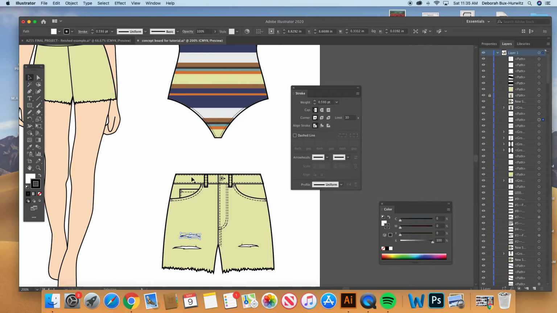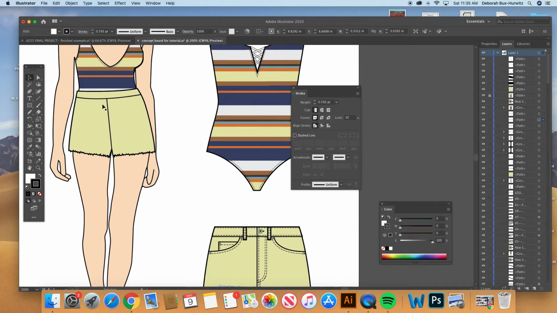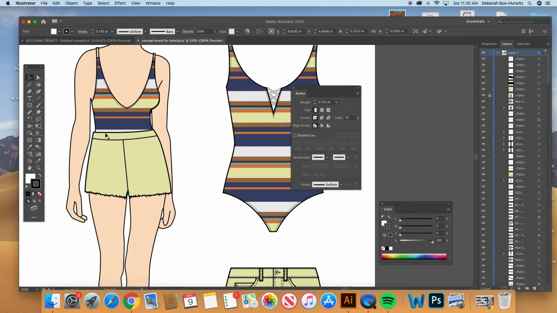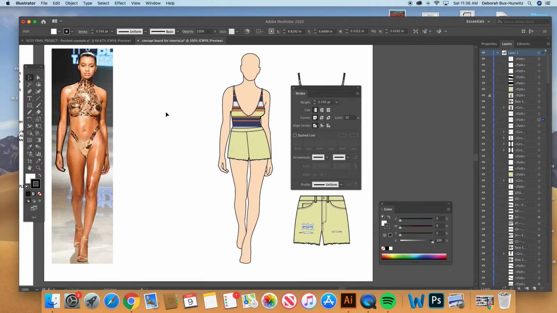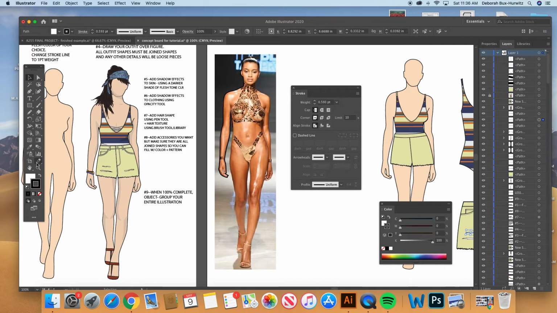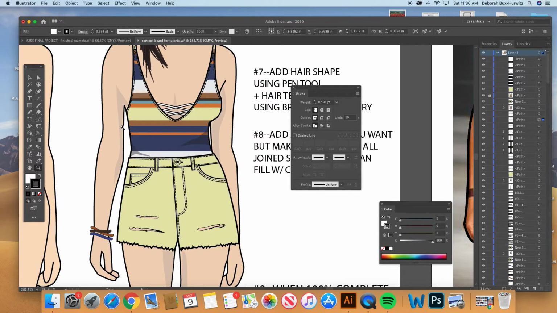I wouldn't copy the belt loops. The only reason why is because look at the scale of this short on my fashion illustration. It's way smaller than the scale of my flat CAD. So I need to actually redraw those things again on the fashion illustration. The same thing for that lacing detail. I'm going to redraw that again here. So you can see all that stuff got redrawn directly on the fashion illustration.